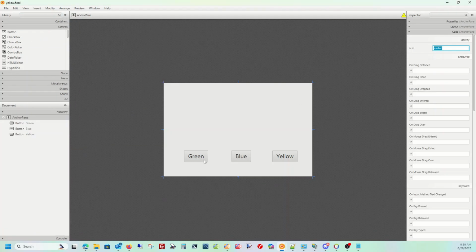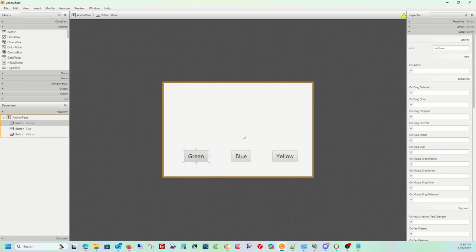Yellow, we want to change these buttons. Red, blue.